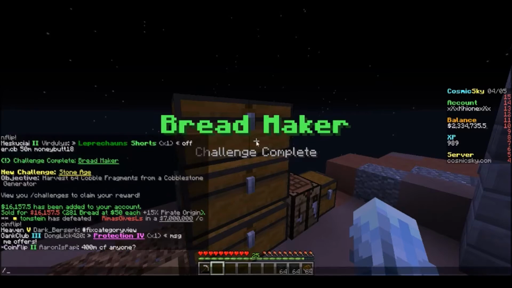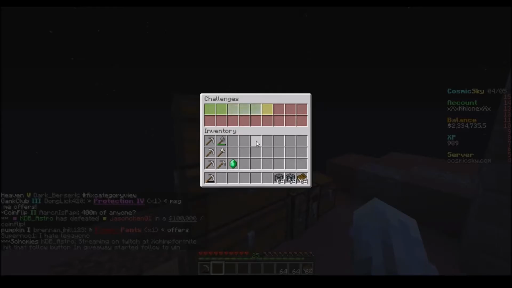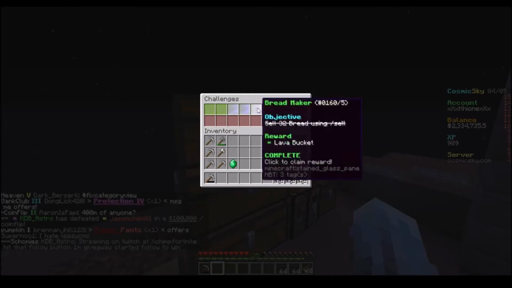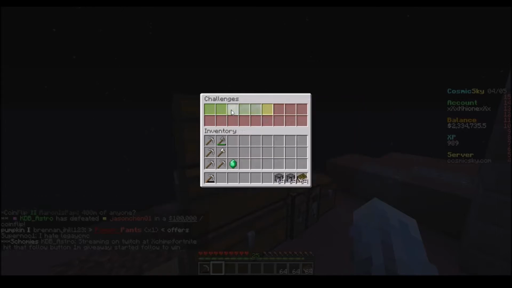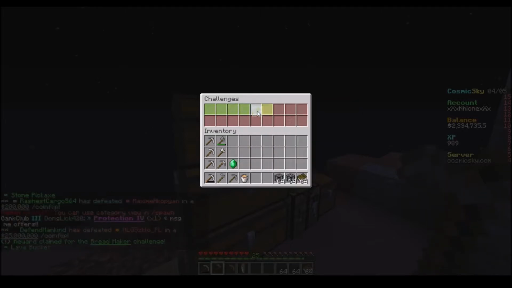And we got our lava bucket. Or we will be getting our lava bucket. So let's go ahead and claim this. We get a stone hoe, a stone pick, and a lava bucket.